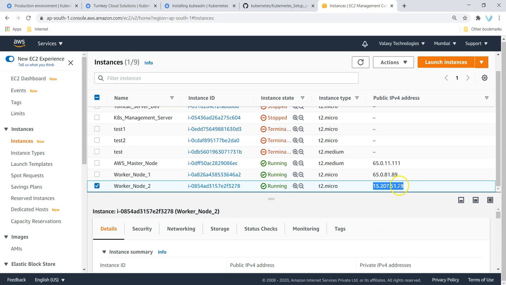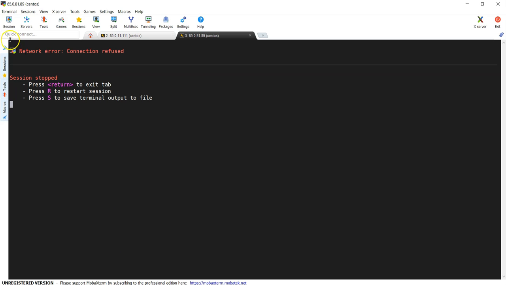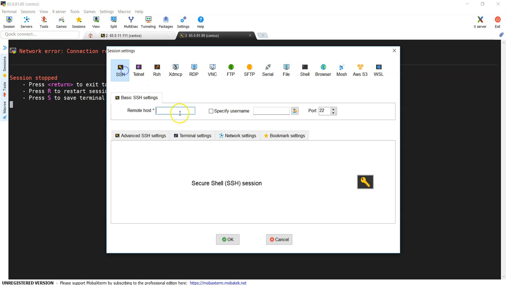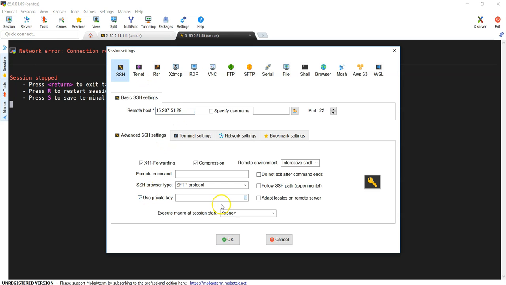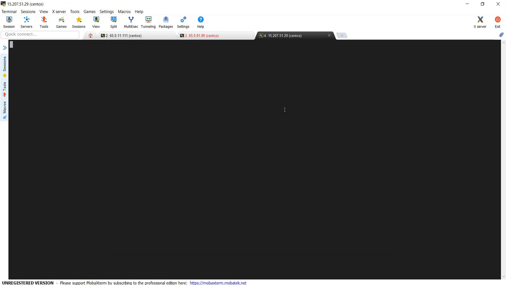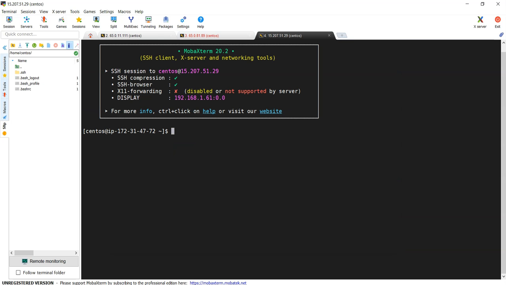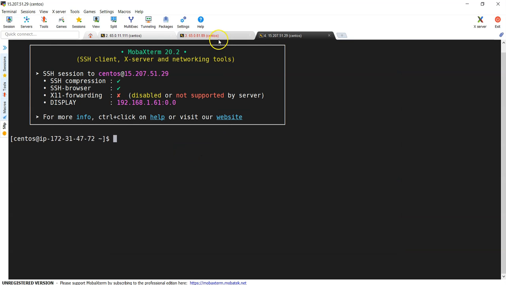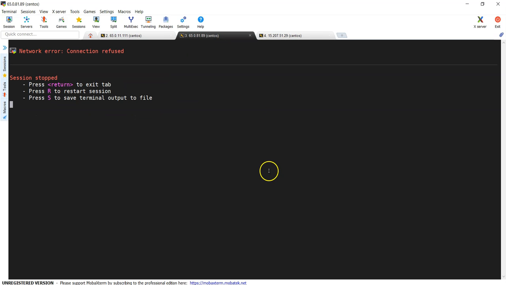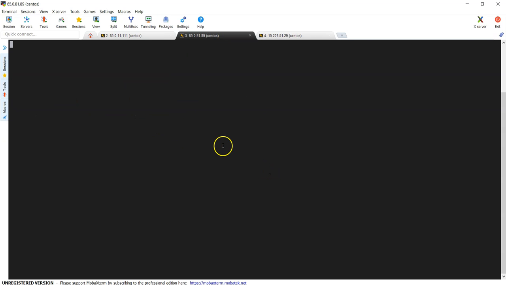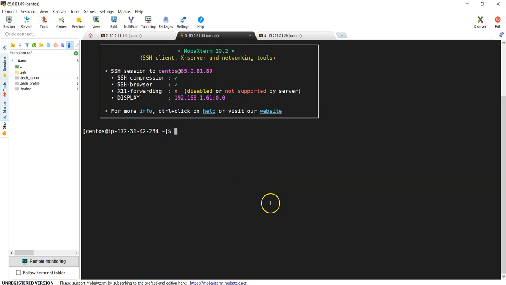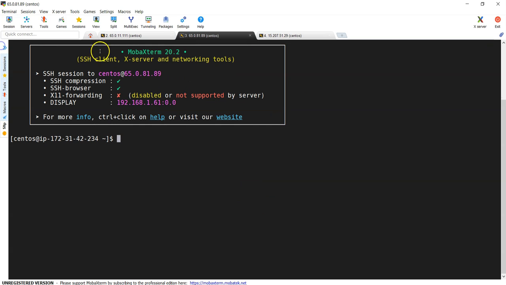Meantime, I will try to connect to my worker node 2 as well. Okay, I have connected to worker node 2, and let me check worker node 1. Just press R to start the session. Alright, I have connected to node 1 as well.